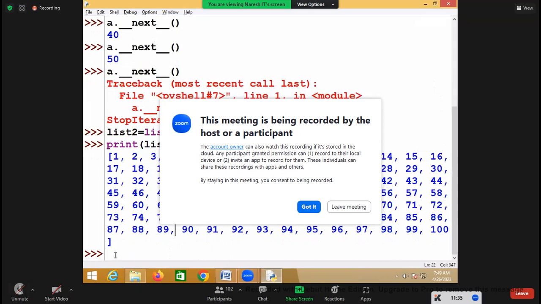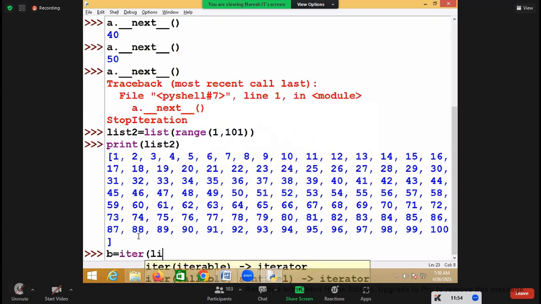Each time I want to read one value from the list, I can read it with the help of an index, or with the help of a for loop. But there is one more approach of reading it, and what is that approach? Iterator.